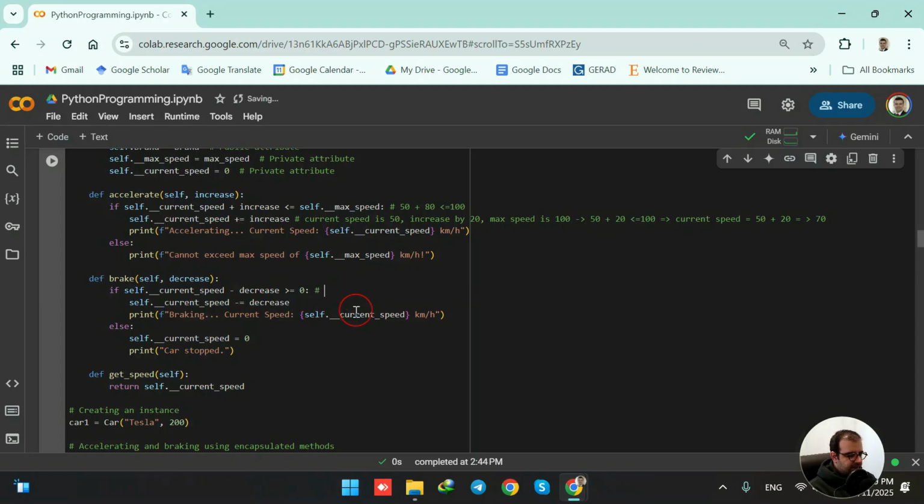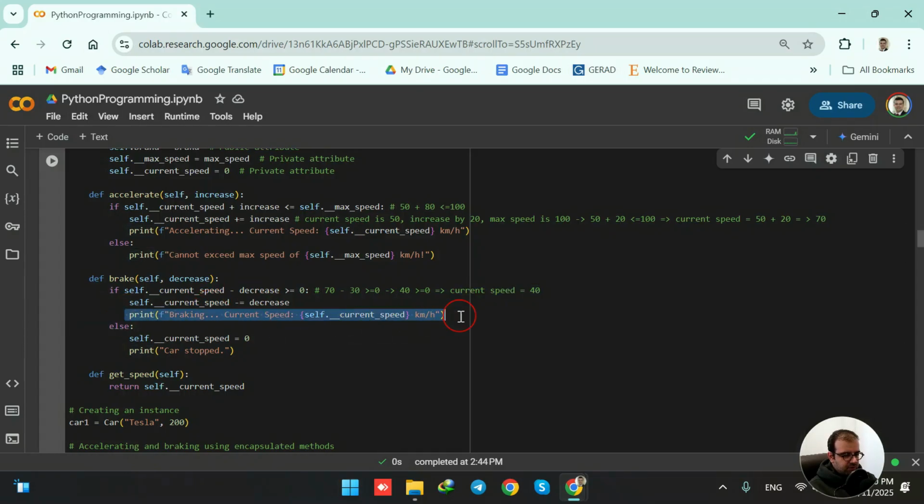For example, if the current speed is 70 and we would like to decrease it by 30, it is still larger than or equal to 0, which is true because 70 minus 30 will be 40, and 40 is larger than or equal to 0. Therefore, we are going to decrease that amount from the current speed. It means the current speed will be 40. It was 70 and we reduced 30, so it is now 40.